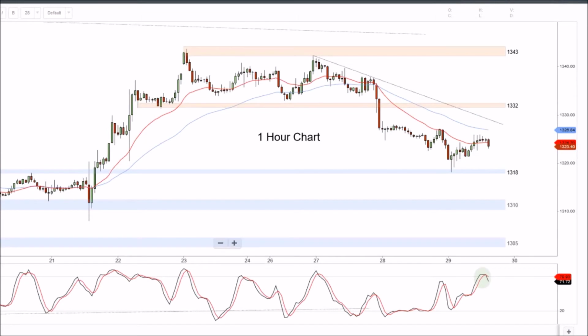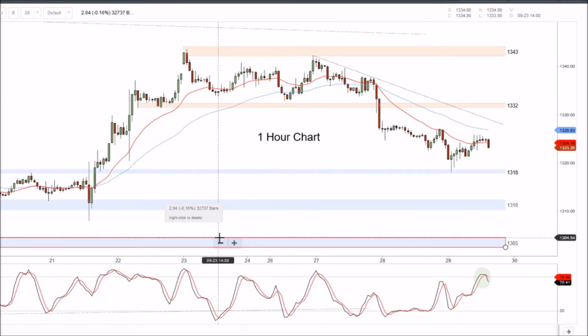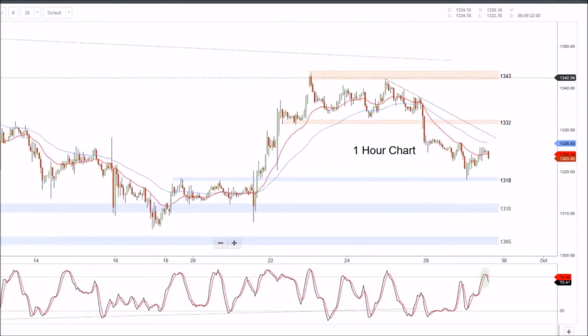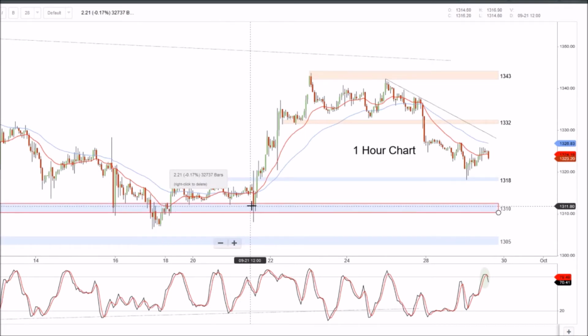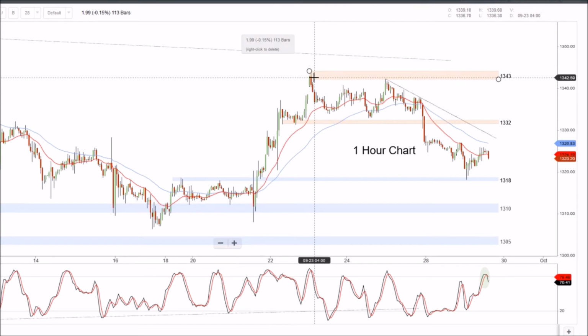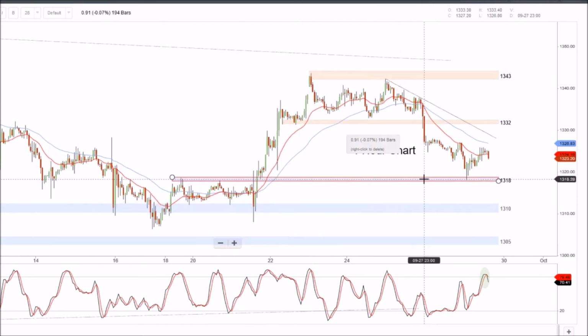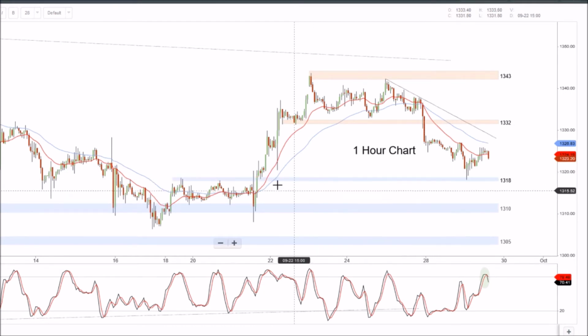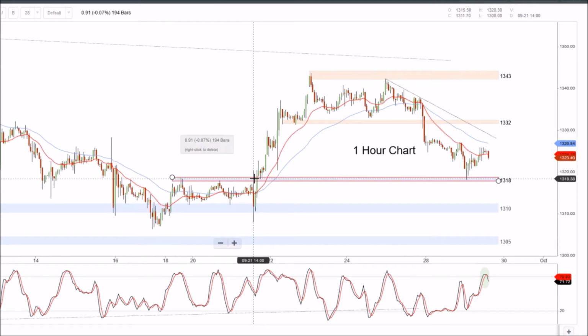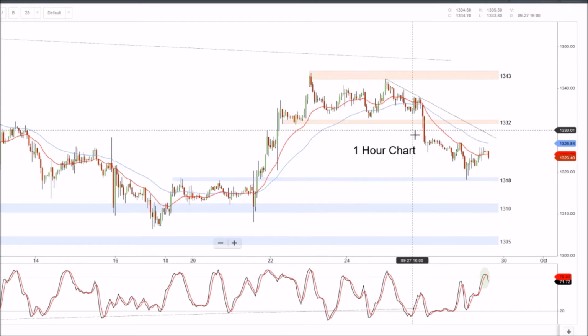Taking a look at gold here on the hourly chart, we have seen a bit of a contraction from those highs at 13.43. Longer term, really we've had that downtrend, we've had that support hold at 13.05 and then 13.10. We did spike through the 13.10 zone, and then we headed our way up to 13.43. So longer term we're really just contracting. Now we've retested that 13.18 zone, which is the original breakout back here, before we headed our way up. We're making lower highs, lower lows.